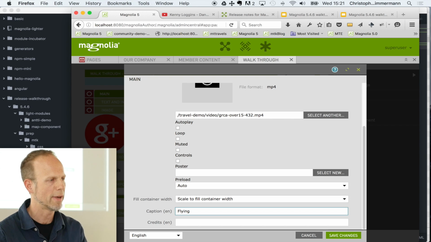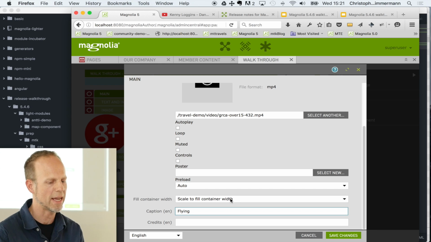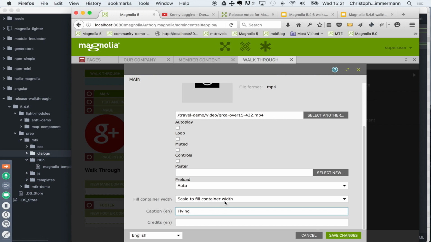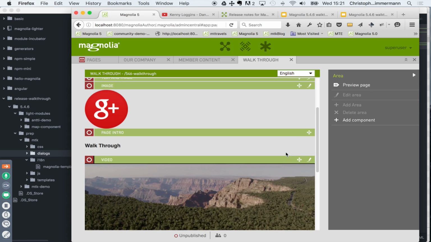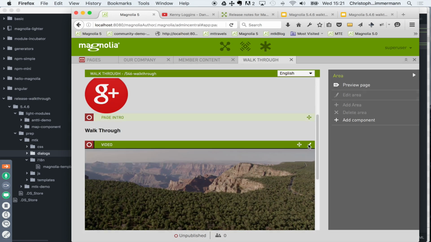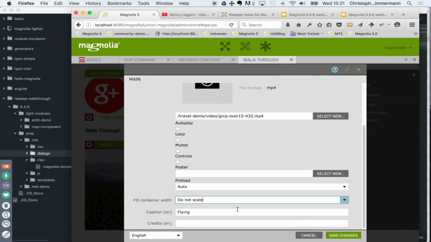And if I don't provide this manually, it's taken from the asset itself. And it has a nice feature, which is you can change how it should behave in the page. So I can have it scale to fill the container width for a responsive website. So there, it fills the whole width of the container. Or if I want to adjust the original pixels, I can say that it shouldn't scale.